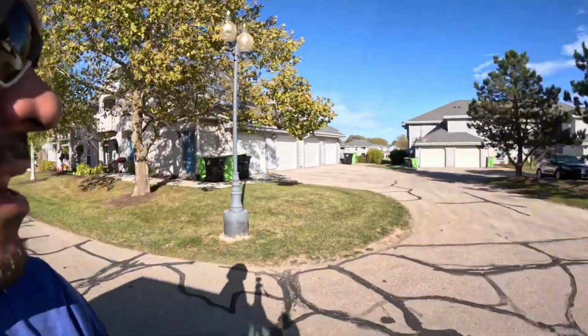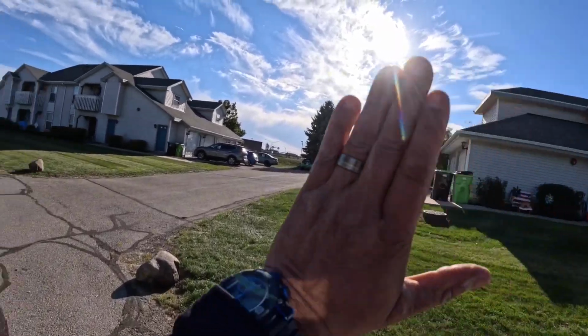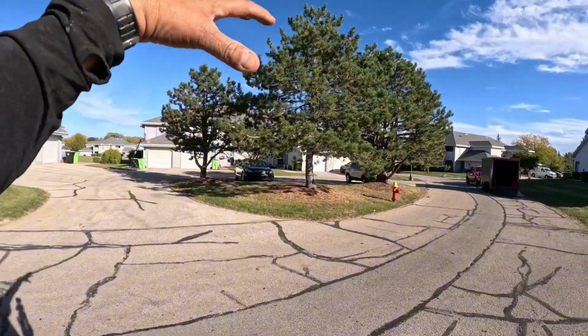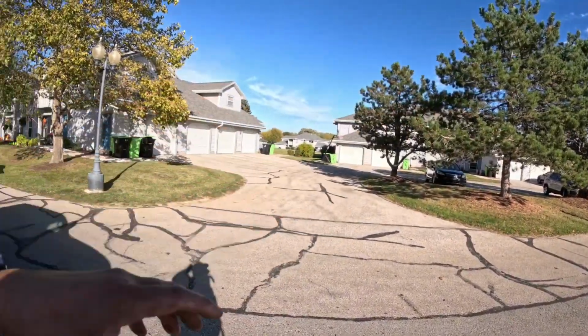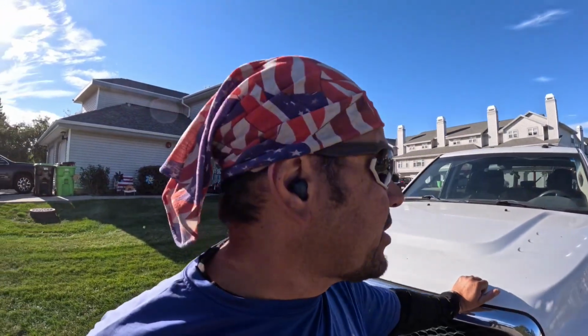Yeah, people, well, we are done with this property. Let me show you, this is the property. It goes all the way like that. It has 20 boulders all the way outside the property, and then it has 10 in the center of the circle. But other than that, everything turned out really good. And right now it's 4 o'clock and the guys are blowing right now. Two of the guys are finishing up trimming, but the guys are coming right behind it blowing right away.